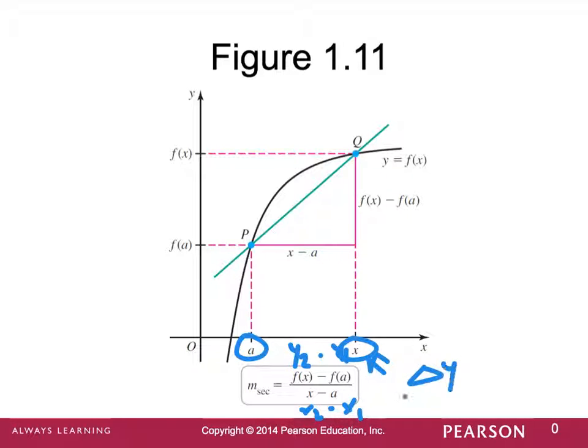So this is still delta y over delta x. It's just written a little differently, and the purpose for that you will see later. We call this slope of the secant line the difference quotient, and it is also the average rate of change. So one of the things that I'm going to really stress in this course is not just knowing how to do things, but why and what it is. So you need to know what the slope of the secant line is. When you hear slope of the secant line, you should think average rate of change or difference quotient.